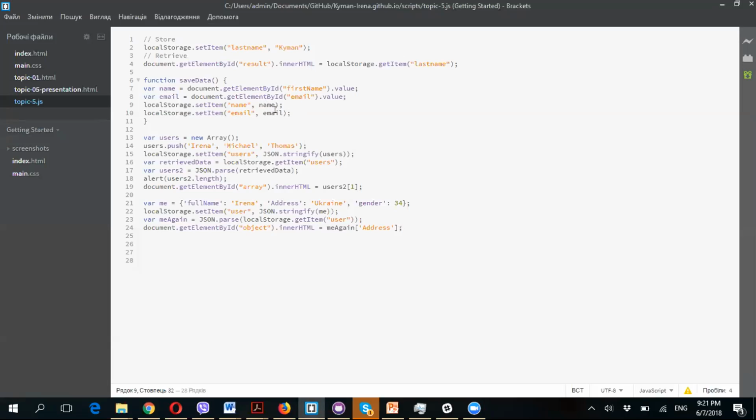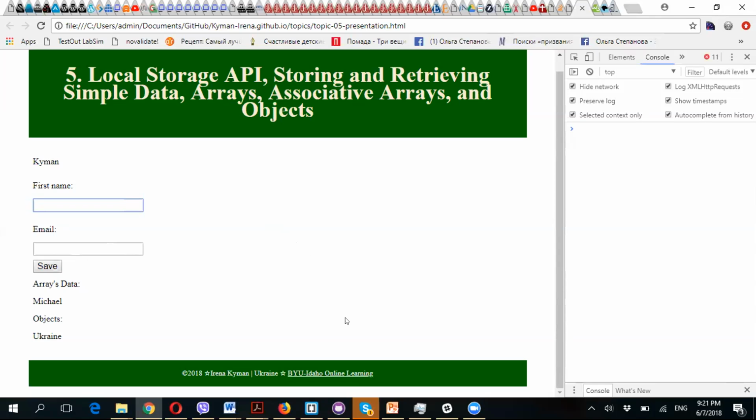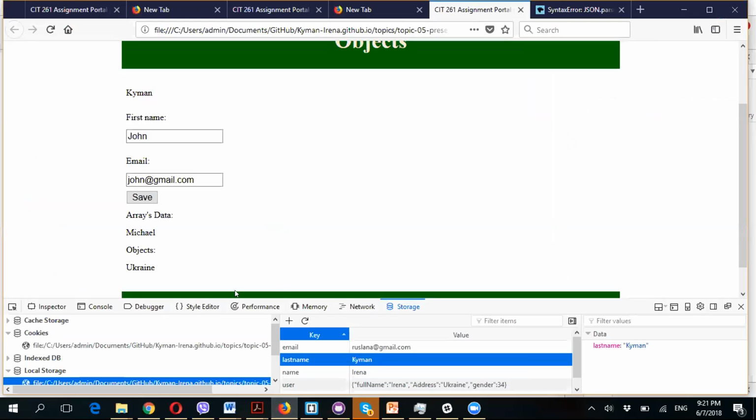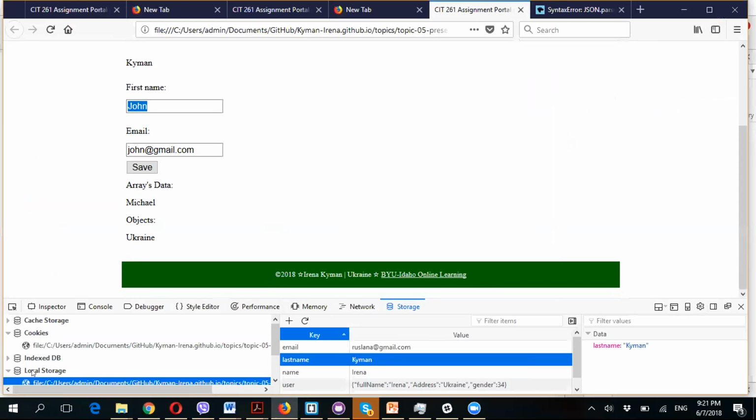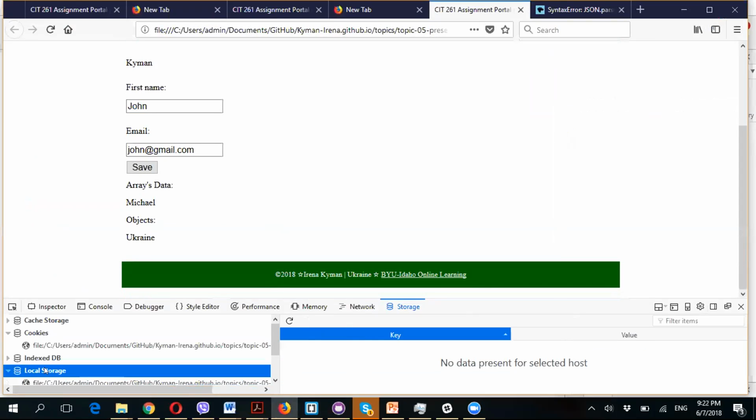Try to clear your local storage because it may not be working because you already have it set. How to clear it? You should just be able to right-click on them and clear it. Okay, good deal.